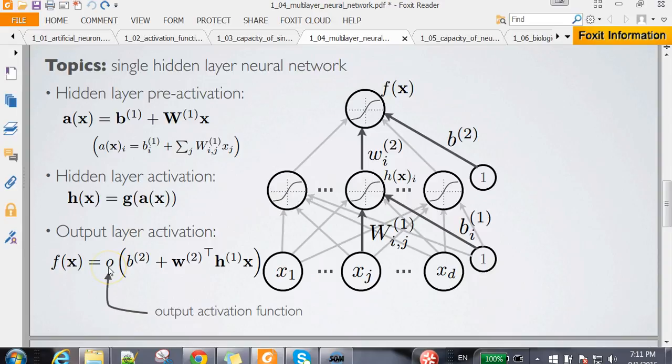We're going to use a special symbol for the last layer, the output layer. We might have many hidden layers, and we'll use basically G and H for all of those. But for the last one, we're going to use a special symbol just to indicate that it's the last one, that it's the output function. So we take all the stuff that comes in, and then we take another function, we'll call it O, and apply it to that. O acts on that, and we get something out at the end. Okay? And that whole thing is going to be called f of x. And this can also be a vector.